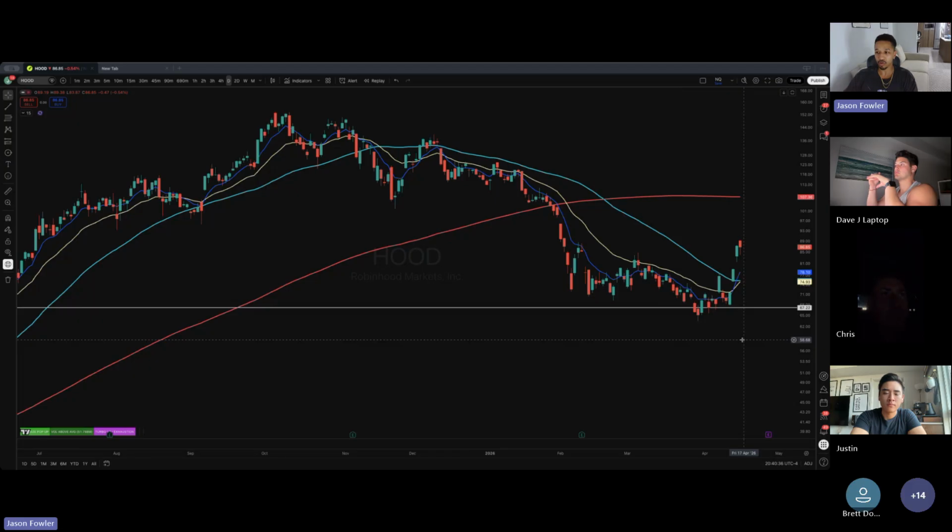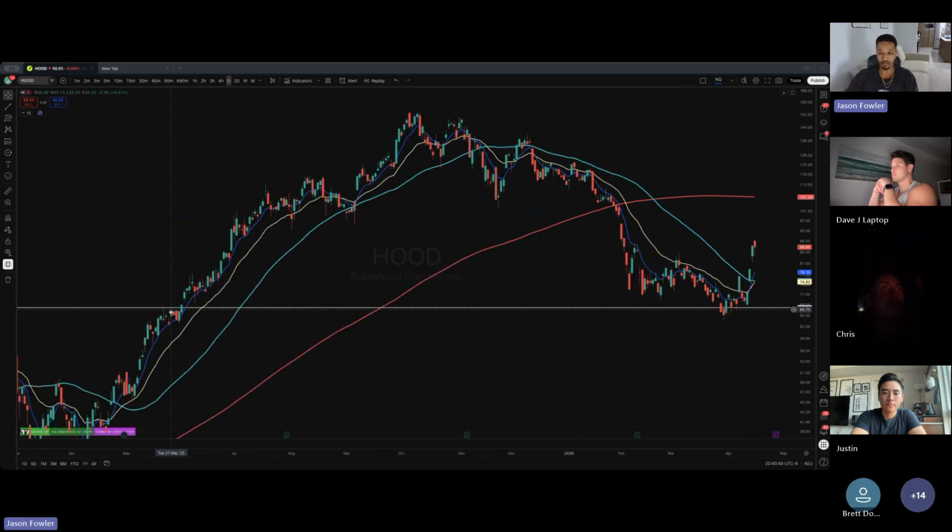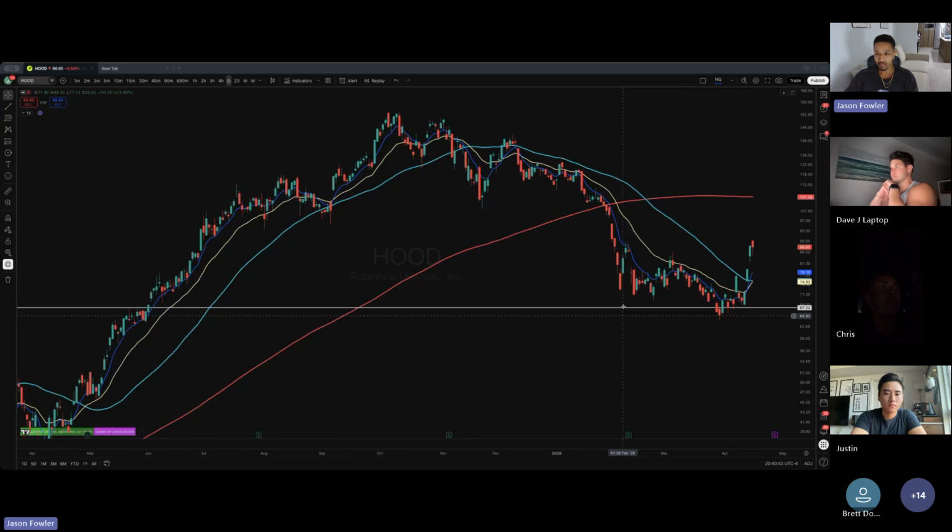I'm not just using moving averages only. You combine it with a level of support. So you start with, okay, this is literally the one line I drew, right? Hood was having this action under the 21 EMA, kept rejecting. But this is a big previous breakout spot here. I'm like, okay, we have previous resistance here from back in May of 2025.